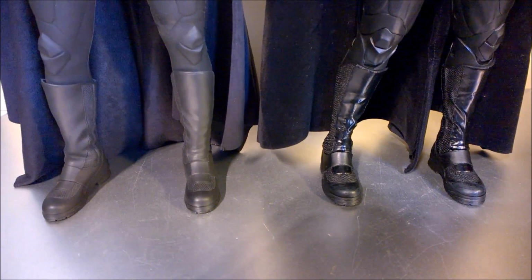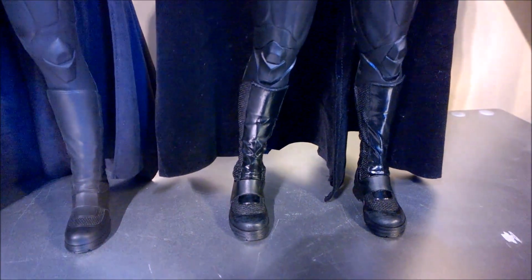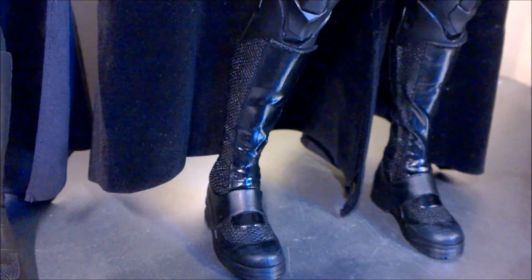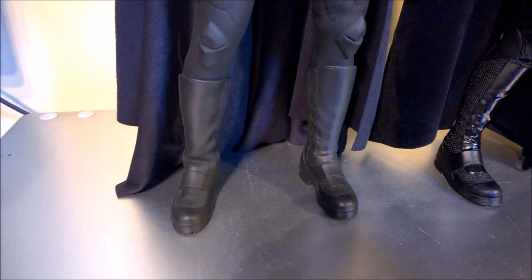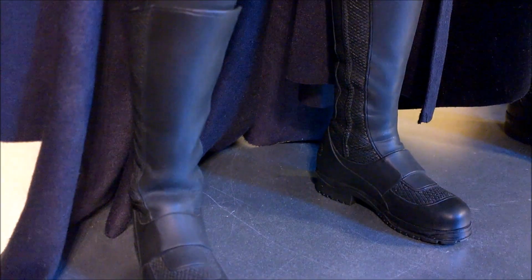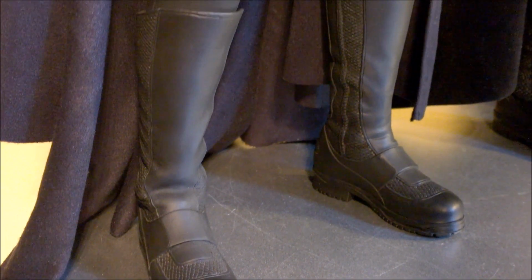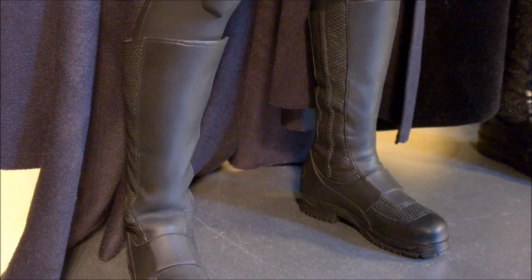Pretty big difference in the boots. Well, the Neca ones are very shiny and black. Very nicely detailed, really well done, but very shiny. The Enterbay ones are much lighter black, or more of a charcoal kind of finish on them. Details fantastic. They are nice and tough feeling, nice thick material used.